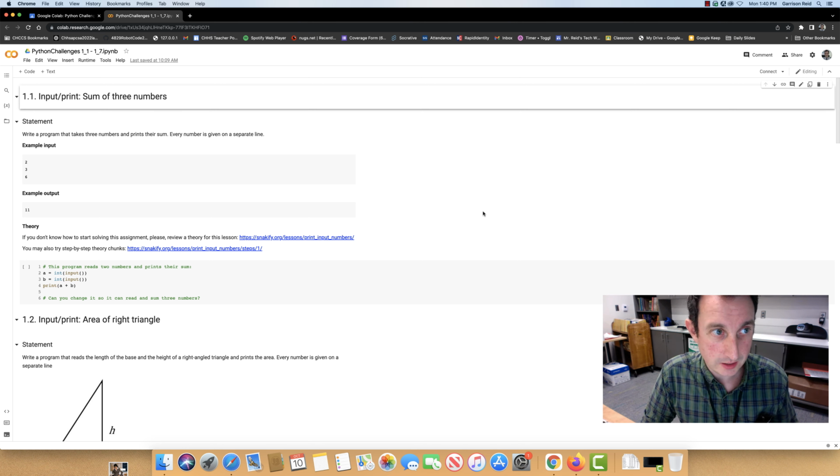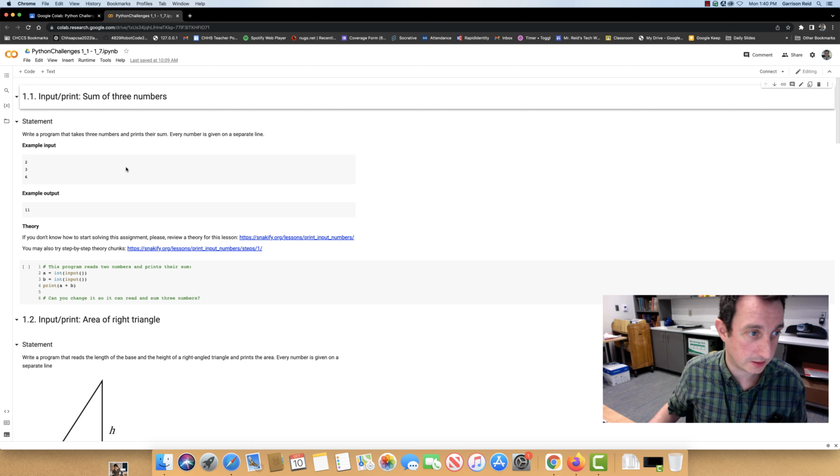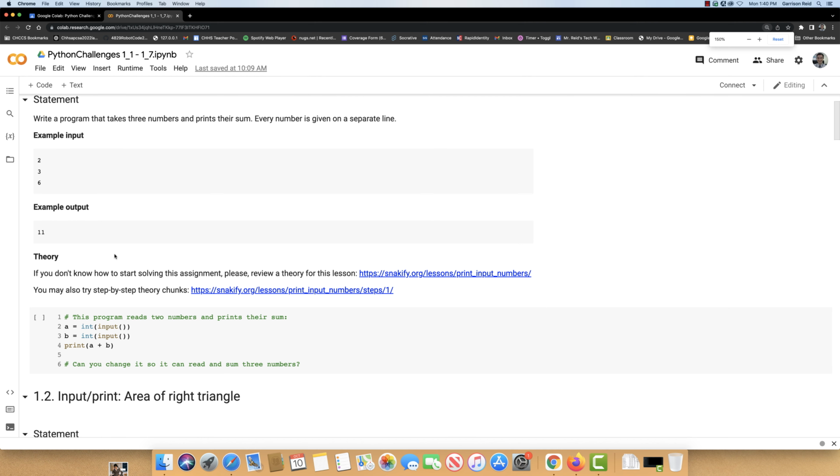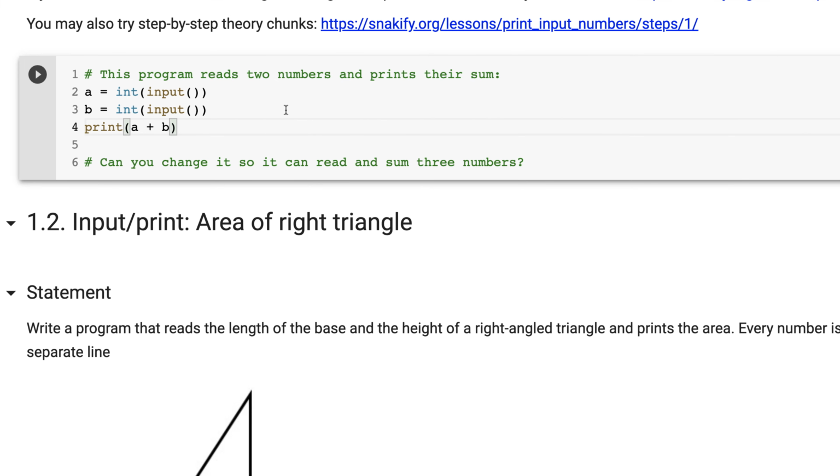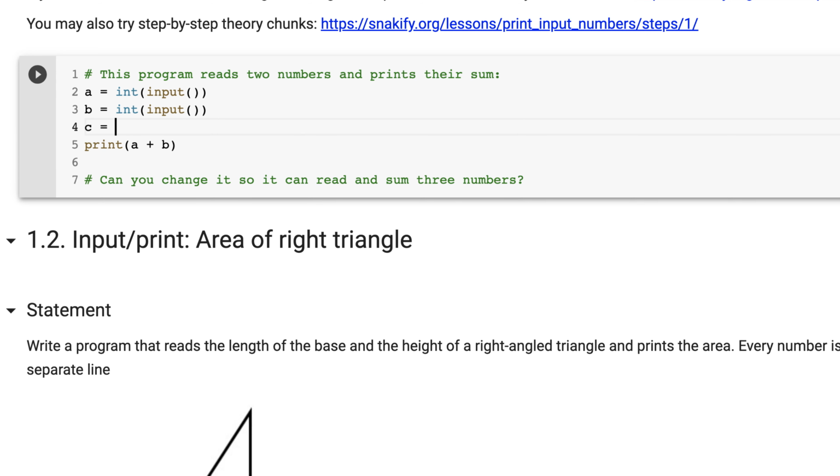All right, in today's lesson, we're going to go through these 7 challenges and introduce some concepts in Python. So the first challenge says to take 3 numbers and then sum them up. We see in this example right here, we've got input. This is the user providing some information. Again, that's by default a string. We want to cast it as an integer. Then we want to add them together. To add another value, and this is easy, int of input, and then add that to 3.